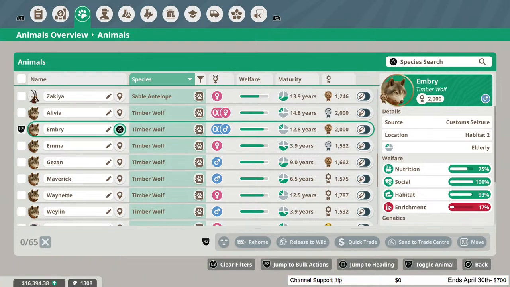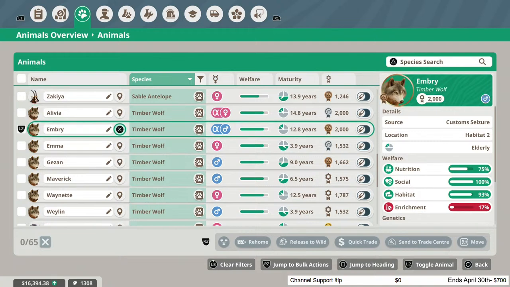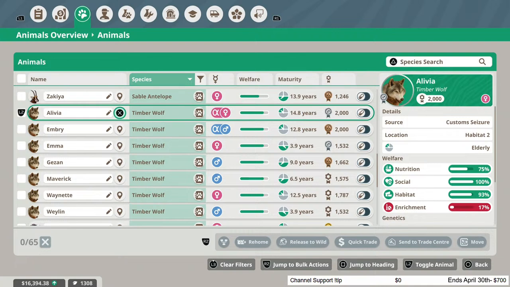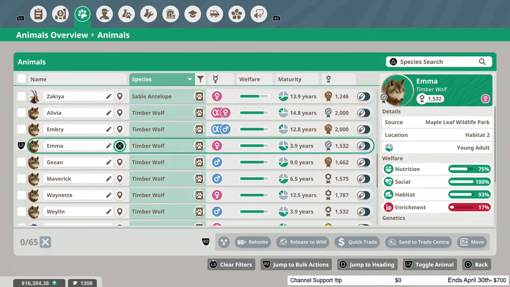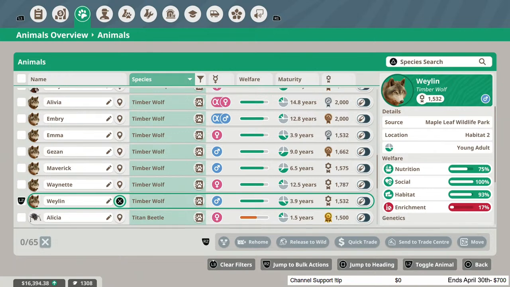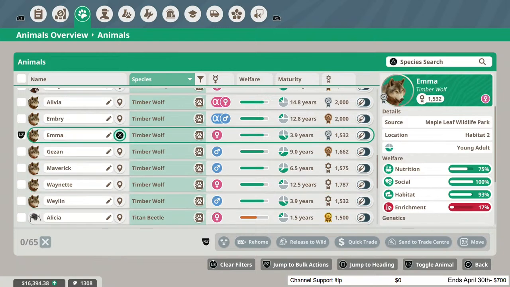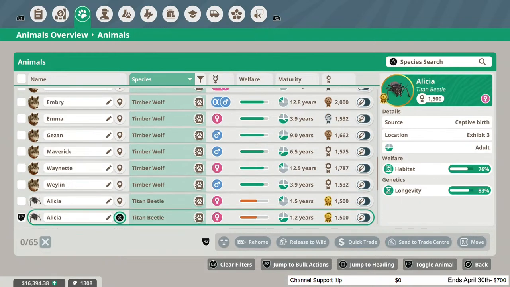Olivia and Embry are my alphas, so it wouldn't surprise me if she gets pregnant again. Yeah, she's probably going to breed again. I had two cubs though. Who were they? Waylon, I think. Was it Waylon? Yeah, Waylon and also Emma were the cubs because they're the youngest. So they're fully grown now, basically. Sorry. I wanted to show you my babies, but they've grown. They grow up so fast.